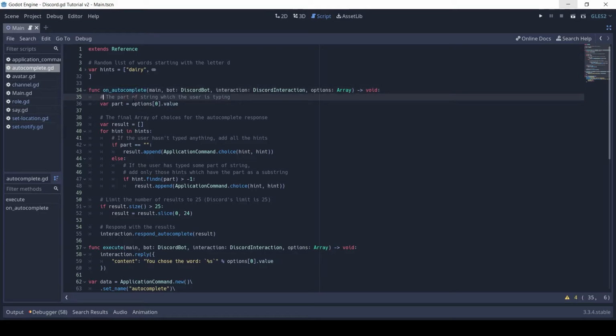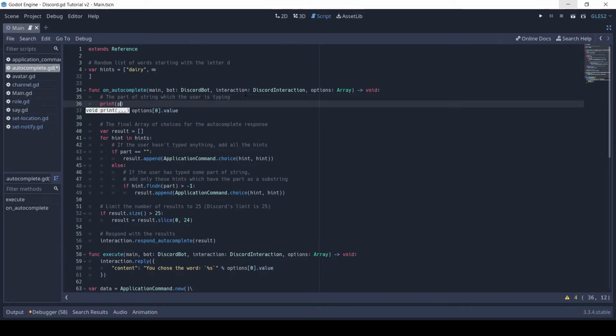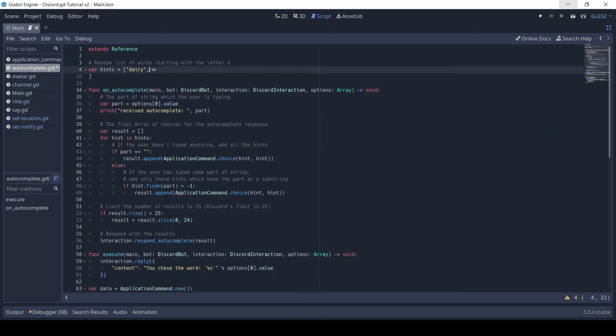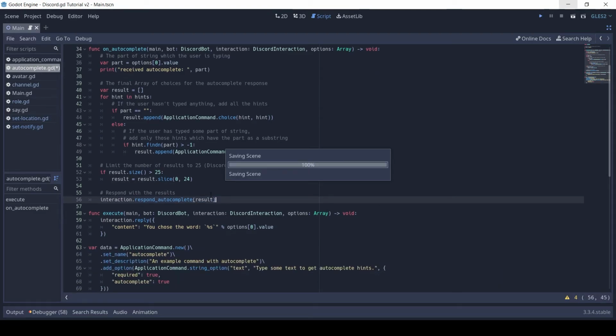This will be called while the user is typing. In this method, we will send only those words which have the part the user typed as substring. You can use the interaction.respond autocomplete to respond to the autocomplete with an array of choices.